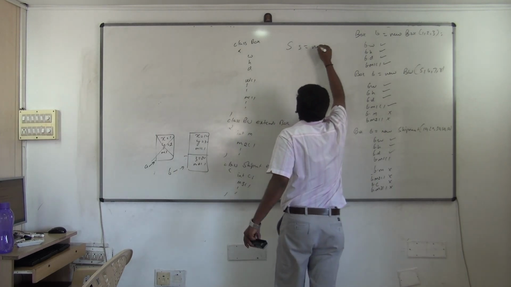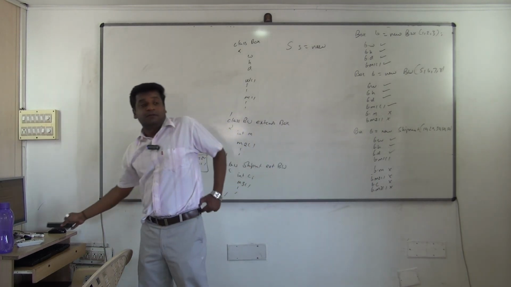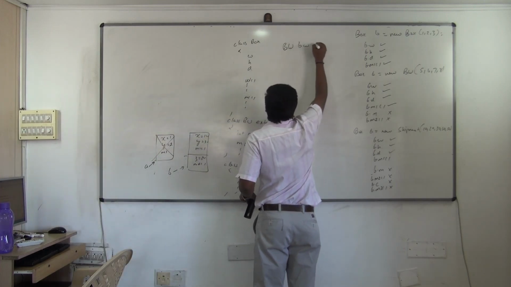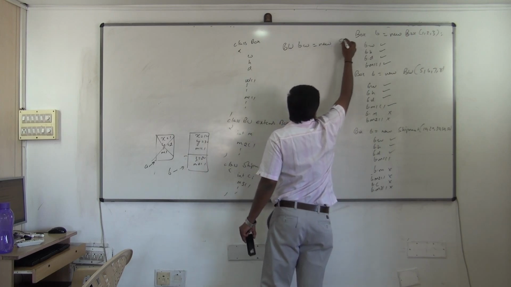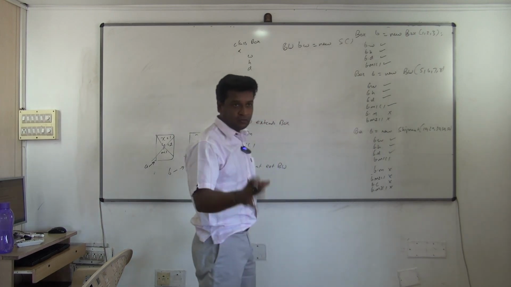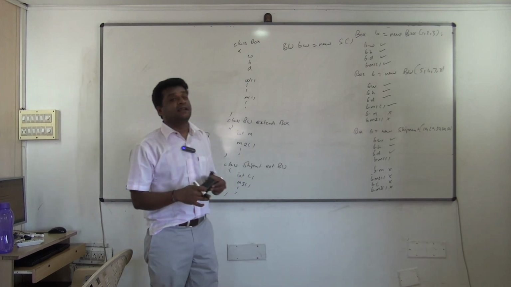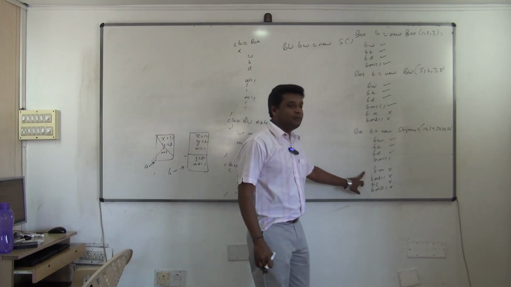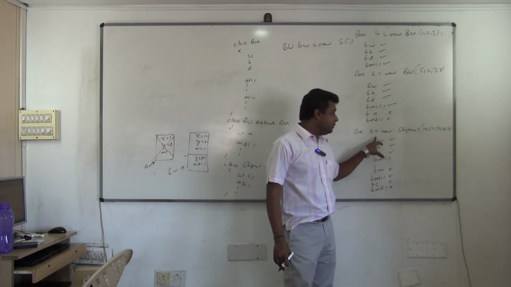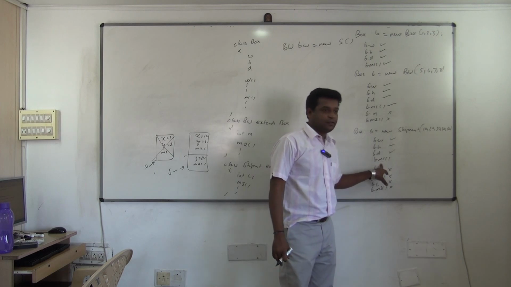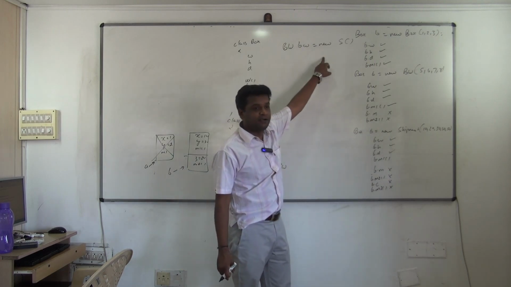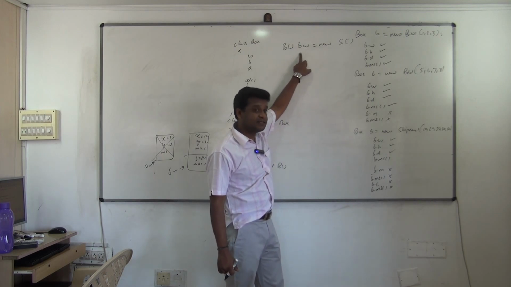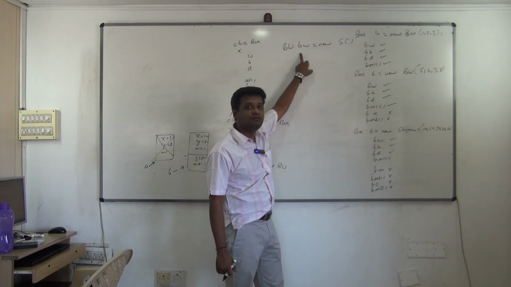Shipment S is equal to new... sorry. BoxWeight BW is equal to new Shipment is correct. Valid. But with BW, how many members can I access now? See, here I created a Shipment object, but it was referred to by B. With B, how many members was I able to access? 4. But now I created which object? Shipment. But I am referring to which one? BW. Now how many members can I access? 6. 4 from the superclass, 2 from the subclass.